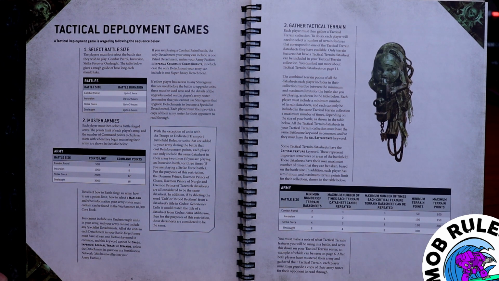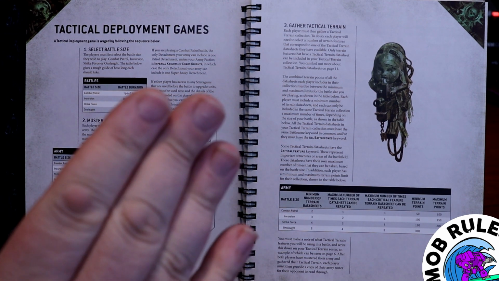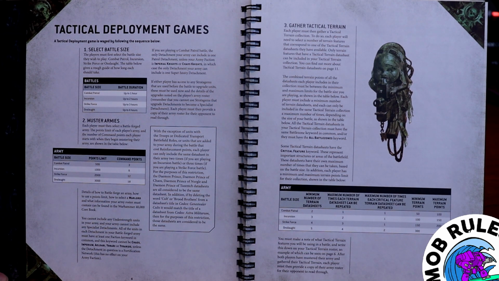Depending on how many craters come in each data sheet, you might be able to take 18 craters, but I don't know how many craters come in each sheet. Anyway, some terrain features will have the critical terrain feature keyword, and you're only allowed to bring one of those in your army for a 2,000 point game. Once you get up to the onslaught size or the 3,000 point game, you can double up on those if you so desire. And since each terrain feature is going to have a point cost associated with it, you have to spend at least 150 points on terrain, but no more than 200 points.